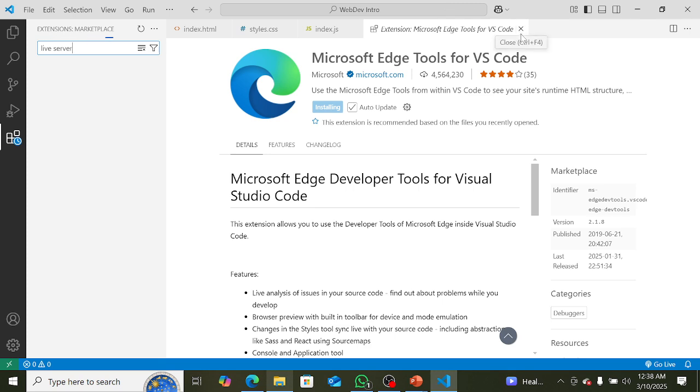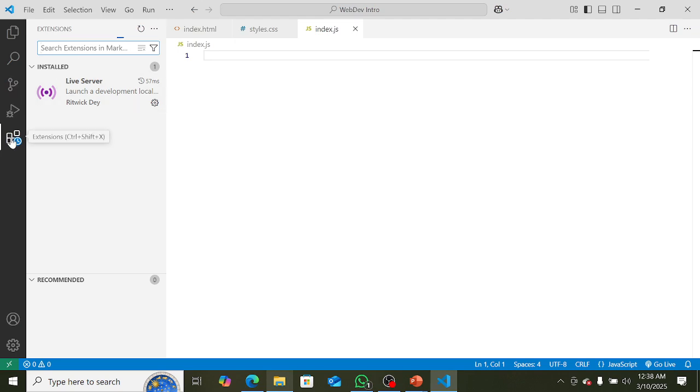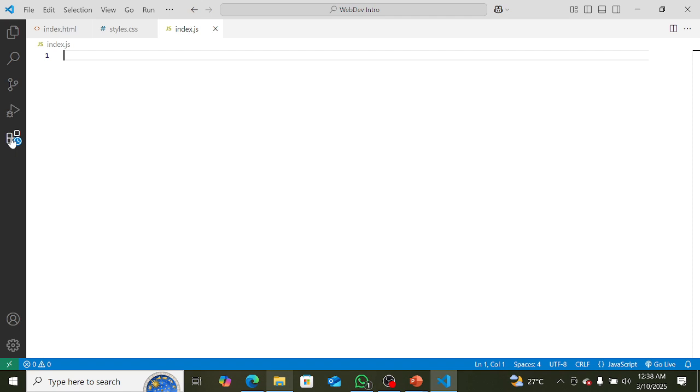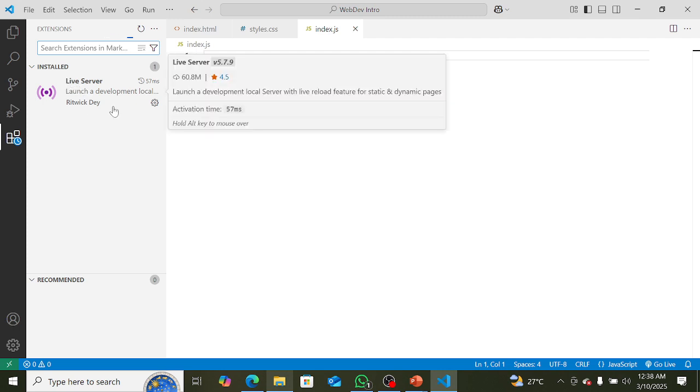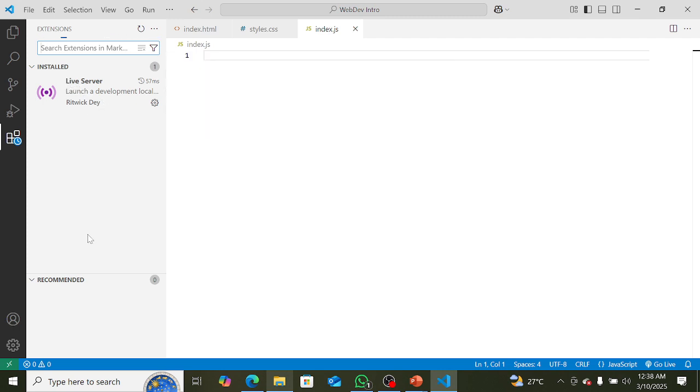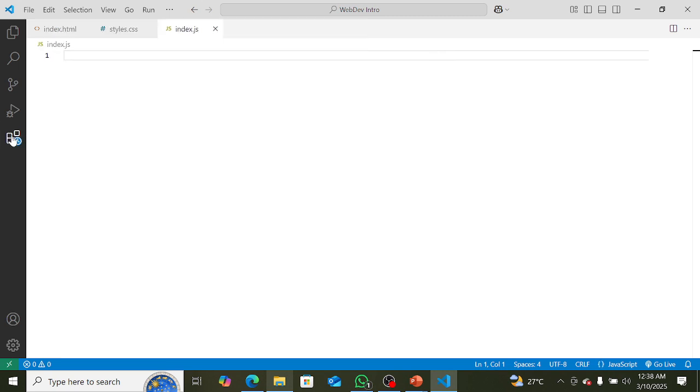Let me cancel this, I'm not interested in this now. If you come here, you will be able to see the recommended extensions. You click on install and then you install it and begin to use it. Like me, I already installed it here. But if you are seeing it for the first time, it will show you where to install.